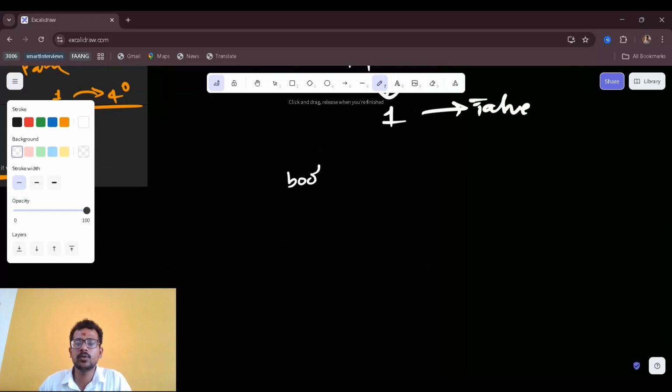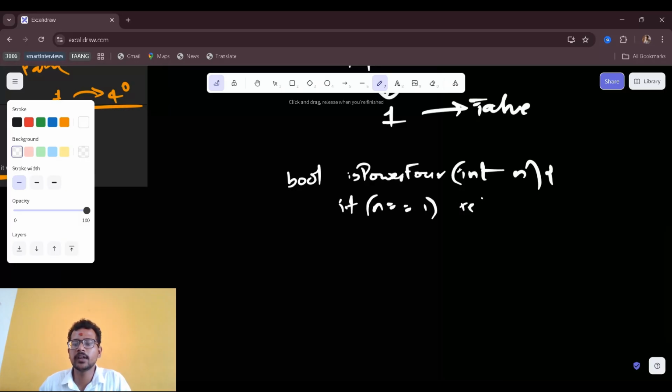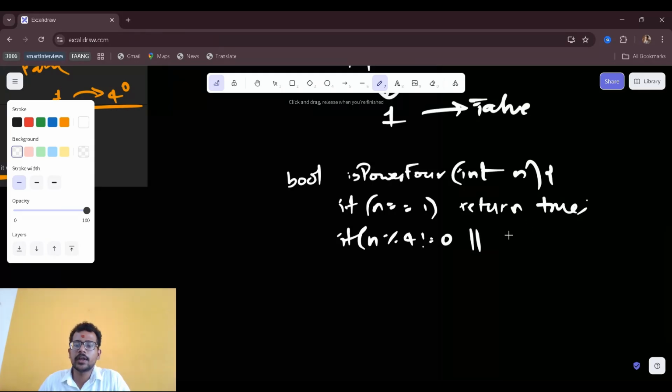Here we are given bool isPowerOf4, int n. Now if n is equal to 1, then I return true there itself, right? If not, there are two cases. If n mod 4 is not equal to 0, or if n is equal to 0, then we will return false there itself.